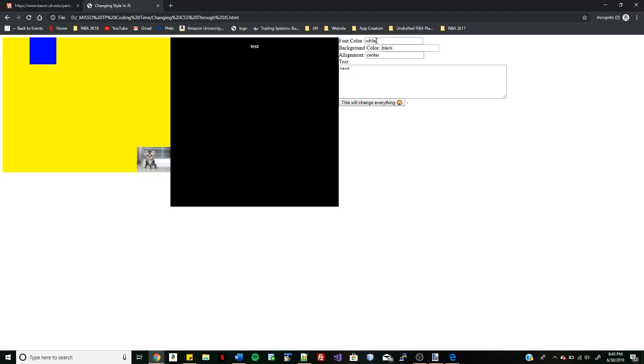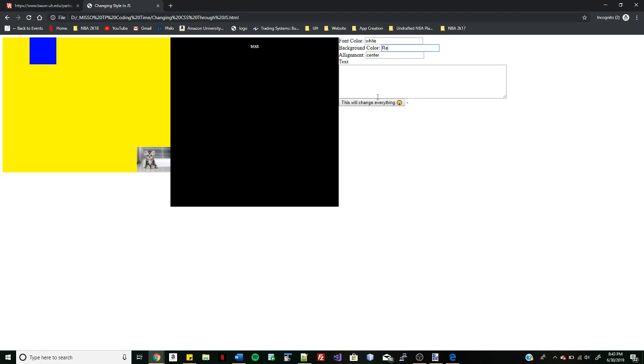All right, so it's having an issue accessing the inputs for some reason, but I think it might have been because it wasn't in a form. In this case, I just changed it to the IDs, and now whatever colors we type here should change everything.